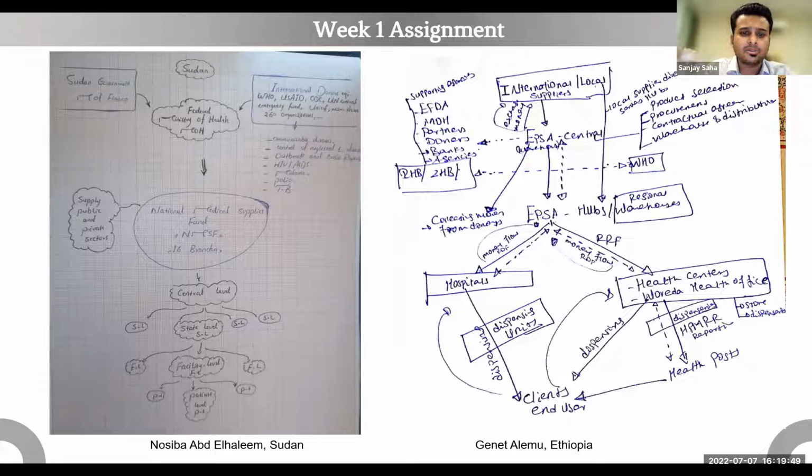And same, I would really like to see the structure in Zimbabwe, where Charlotte is. Maybe Ihab, I didn't see your assignment. You can also tell us how it is happening in Iraq. Maybe Noor Abdullahi can share with us what's happening in Somalia, and so on and so forth. I would really like to see what's happening in other countries, and in a comprehensive way, not like five boxes and then just four lines and five boxes. Please try to make it a bit more comprehensive.